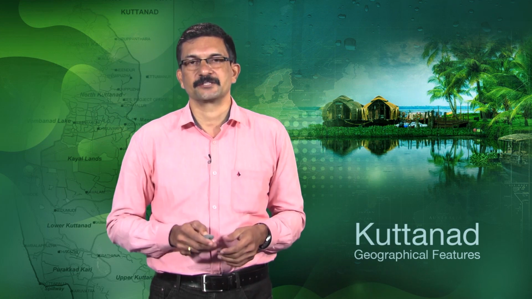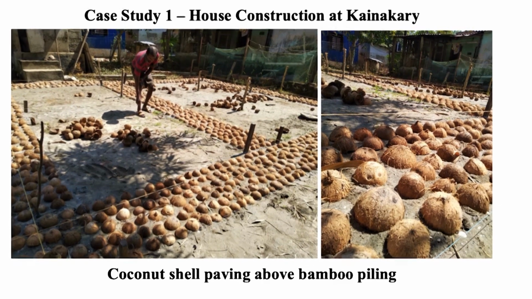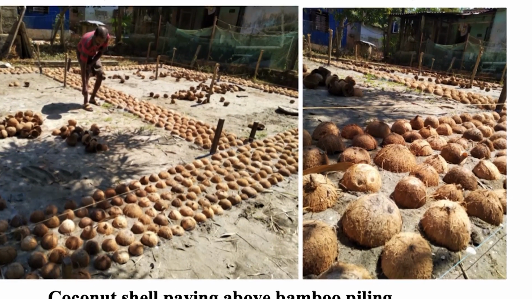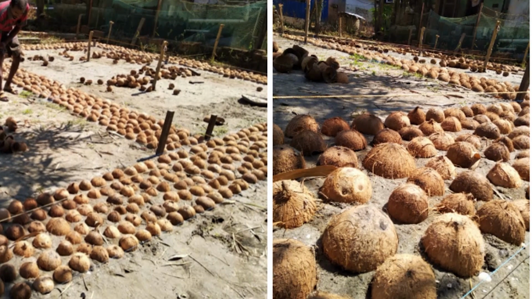They pave the place with coconut shells like this, and inside the coconut shell there will be a bunch of soil, and when the shells are packed together just like that, the soil beneath will act like a single unit. If you place a pressure upon that, if you walk on that, the soil will not go down, because the entire soil acts like a single unit. And the shell action of the coconut shell is also resisting. So, the pressure is transferred to the sides only. So, shell action is also helping to bear the load.